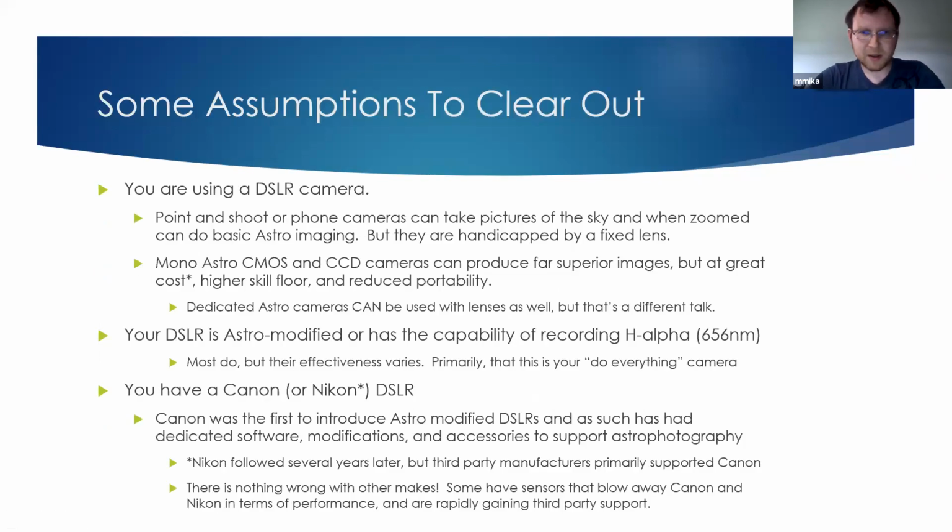And I'm going to make a couple of assumptions in this talk, and they may not be favorable to everybody, but that's just how it is. So one of them is that you're using a DSLR camera. DSLR cameras have interchangeable lenses. A point and shoot camera has a fixed zoom lens, so something like on your phone or a pocket camera. That's not what we're talking about here. You can do astrophotography with those. I've seen iPhone astrophotography with special mounts, but that's not what we're going to be talking about here.